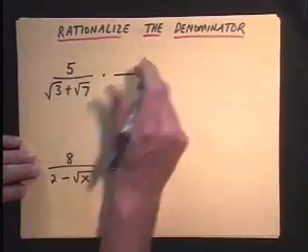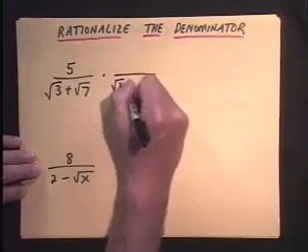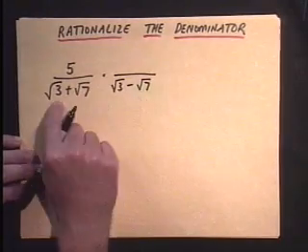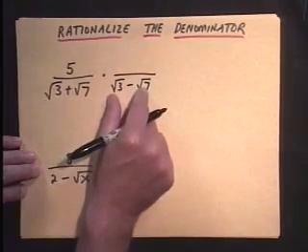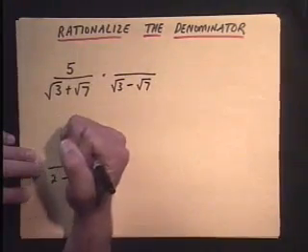So if you know what the conjugate of the square root of 3 plus the square root of 7 is, which I think most of us have seen throughout this course, the square root of 3 minus the square root of 7, it will take out both radicals in the denominator, and you will feel the power. You will feel the power on here.